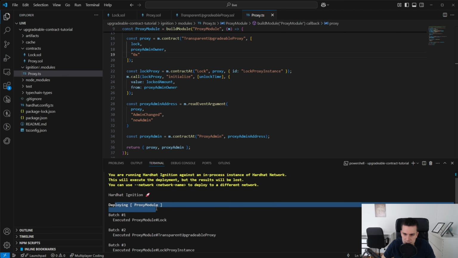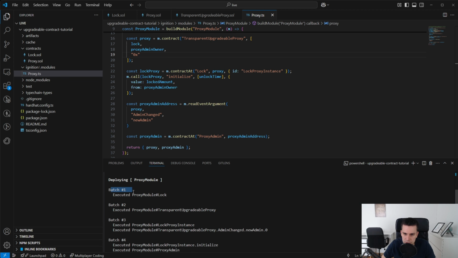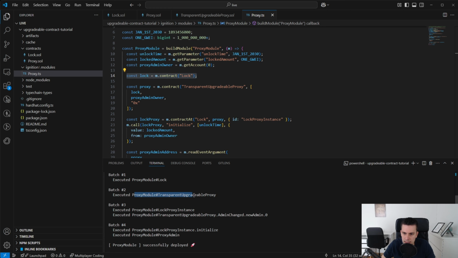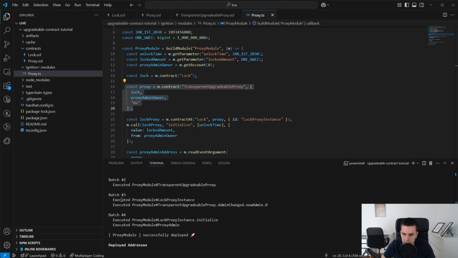So what it does is deploying the proxy module. Batch 1, it executed the log, so it deployed first the log contract. That's the first here. That's the implementation contract. Then it deployed the transparent upgradable proxy. That's this one. Then we have batch 3, log proxy instance.